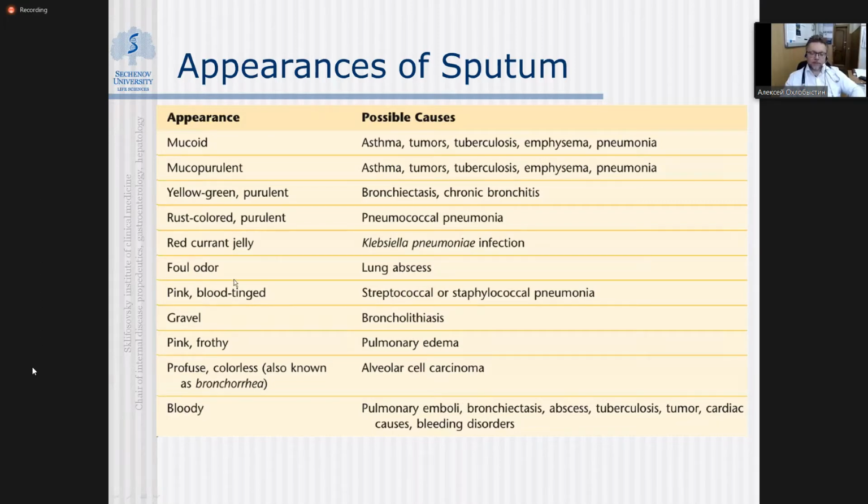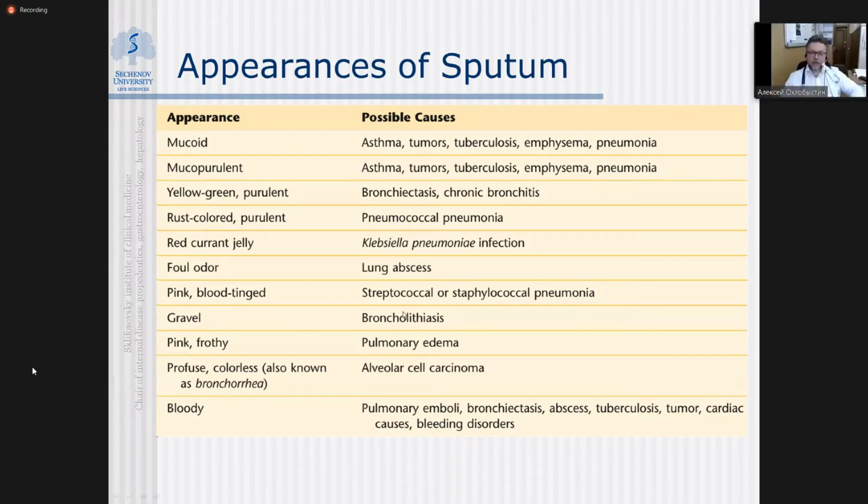Foul odor. Foul odor means that patients have a gram-negative flora that gives an extremely unpleasant smell from the patient's sputum, from the patient's mouth, as the patient is breathing. And it means that you should expect more severe disease. It means that it's not just, let's say, pneumonia, but pneumonia that may have a risk of being or is already complicated by bronchiectasis or by lung abscess. So by itself, it's not the marker of cavitating disease like abscess. It means that patients just have a more aggressive flora with a higher risk of that.